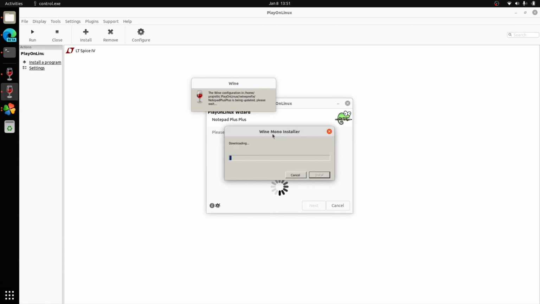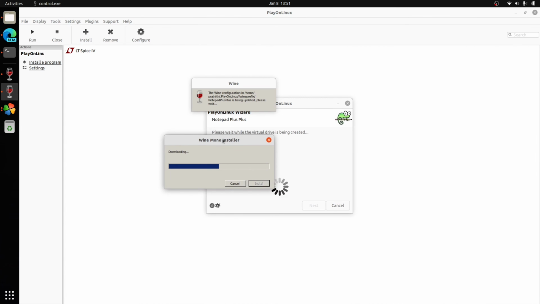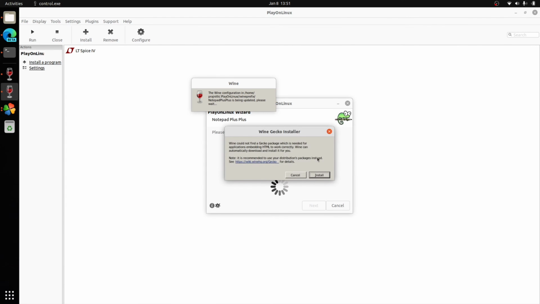As you can see, it's installing some extra Wine Mono libraries. Let's wait for it to download. At times I've seen even the Gecko library being downloaded when I was trying to install some games. So it all depends on what application you're trying to install. Here you can see it's installing Gecko as well.